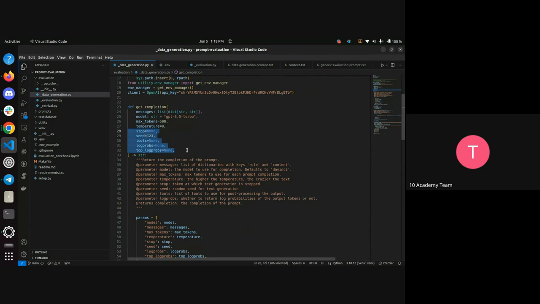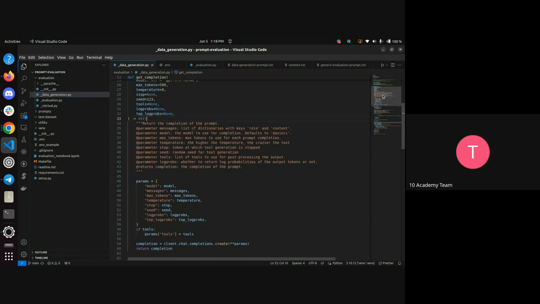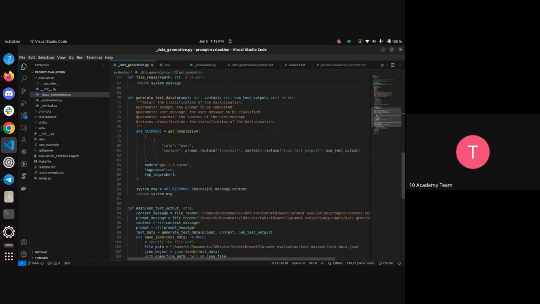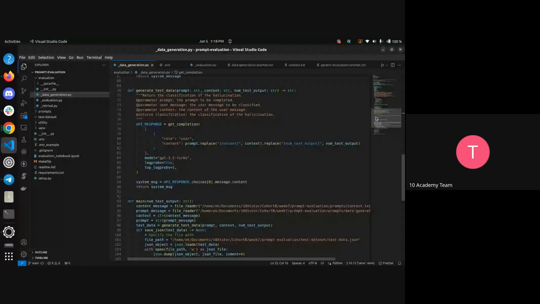Almost all of them are none, but you can access them. The logprobs parameter, for example: if you set it to true, the model will also return its log probabilities, saying the probability of that prediction for that particular query, returned as a number. Right now it's none, but we will set it later to see how confident the model is in answering the particular question. Since we are already generating a question and answer on a particular context, we don't need that here.